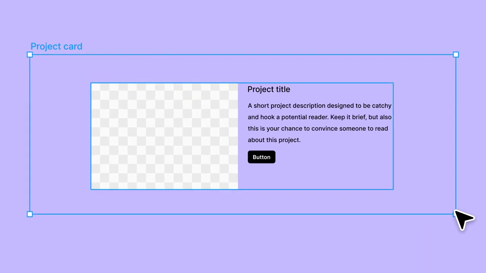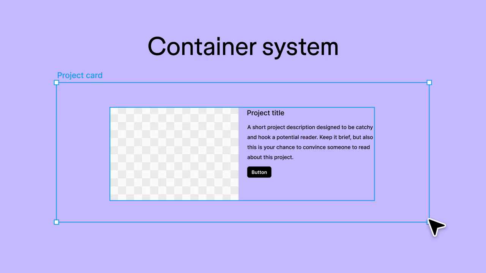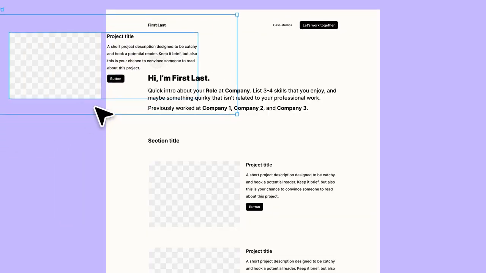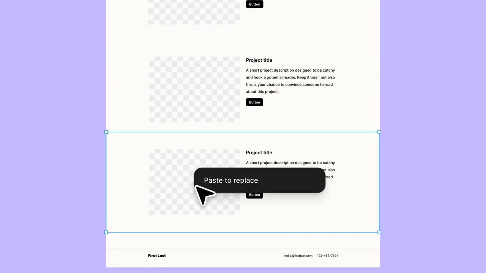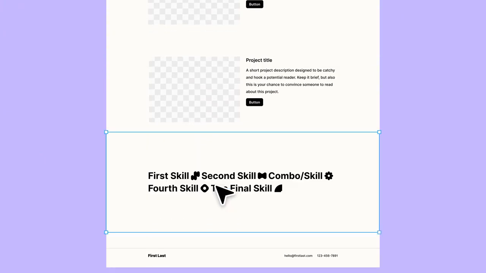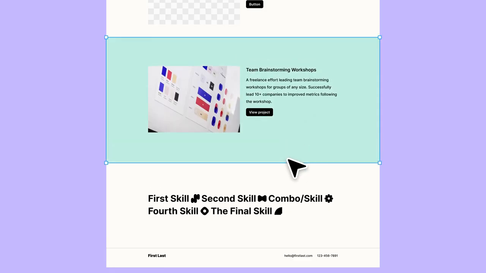By adding an additional frame around an element, we can create a container system for our portfolio. A container system turns each element into discrete blocks, making it easy for us to add, reorder, and swap blocks as we build our designs. We can still change aspects of individual blocks, like updating the content, adding a background fill, or adjusting the top and bottom padding, without worrying how these changes will impact the rest of the content on the page.